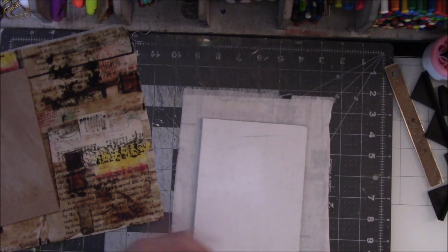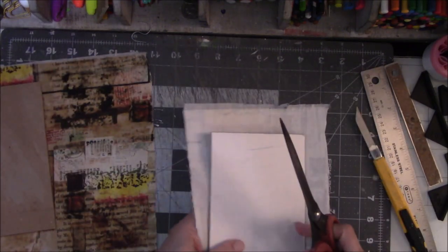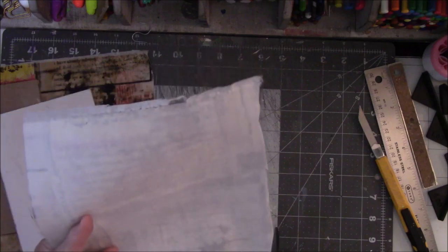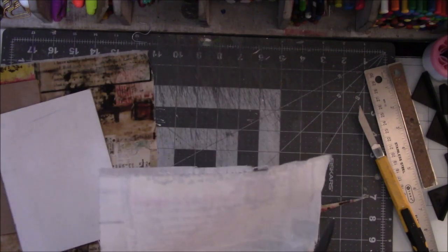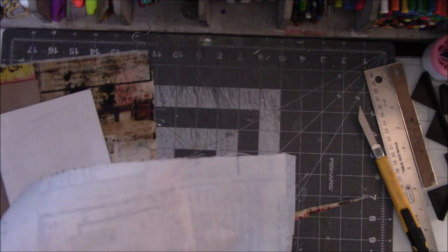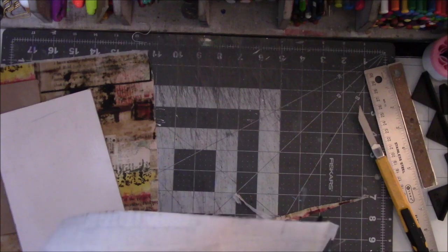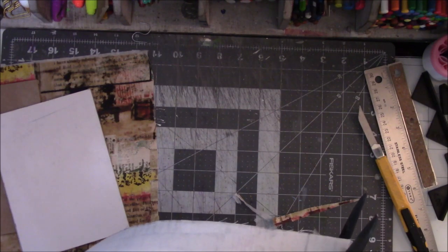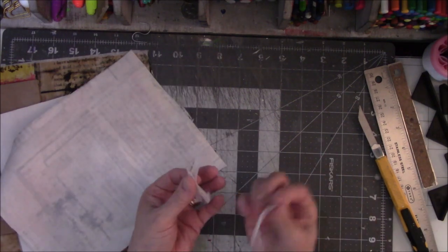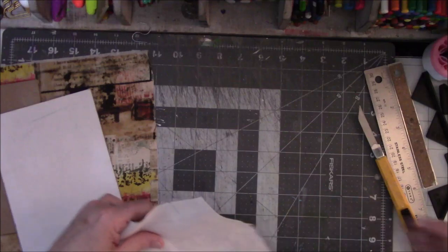That didn't really do any good. Let me cut where I can see it. I think my blade is so dull that's why it's not wanting to go through the material. I can see up here where it just did not go well. I'm trying to lessen the bulk for when I put something on top of it, because now this material is double the thickness it was — although it is very small, it is double the thickness. I don't think I want that on there.